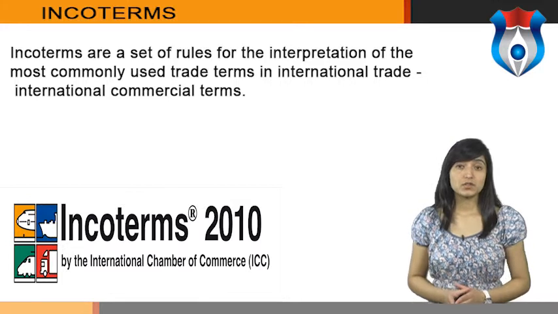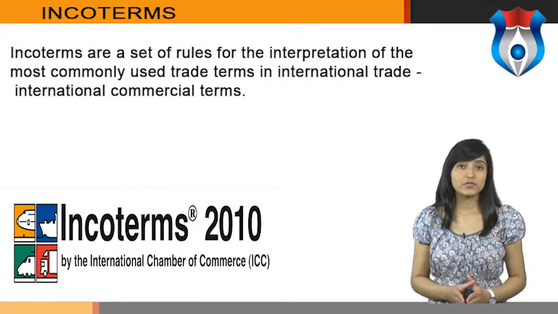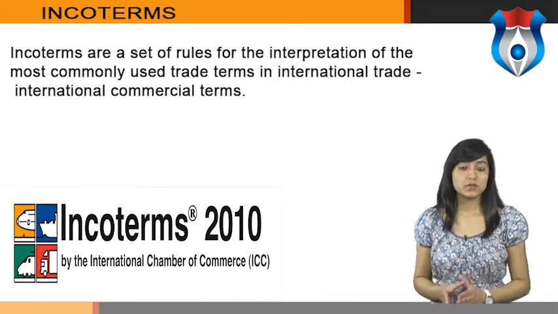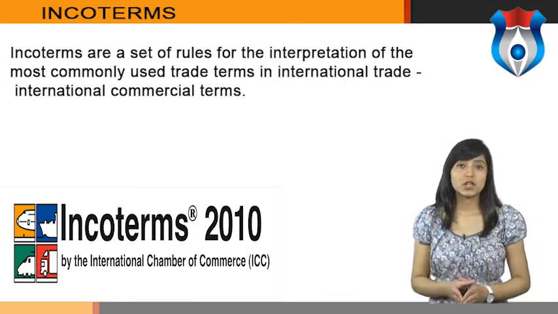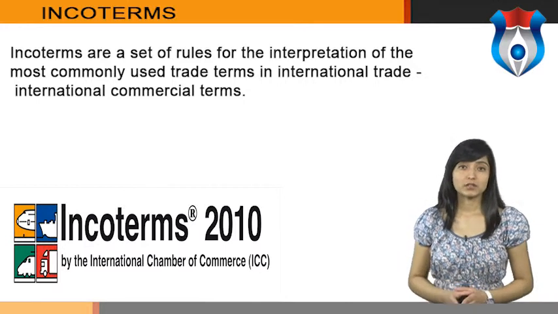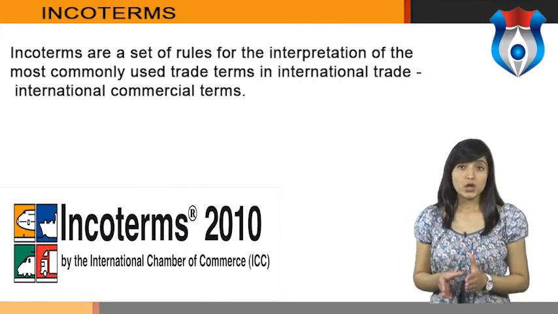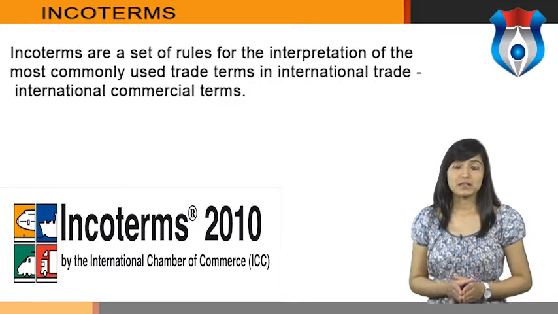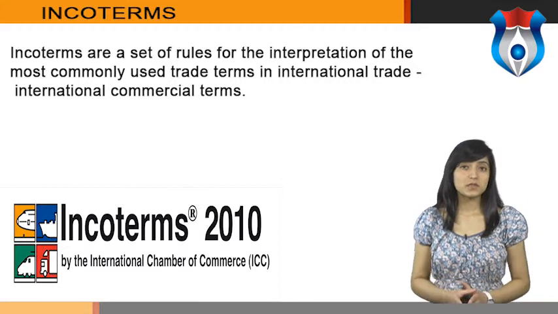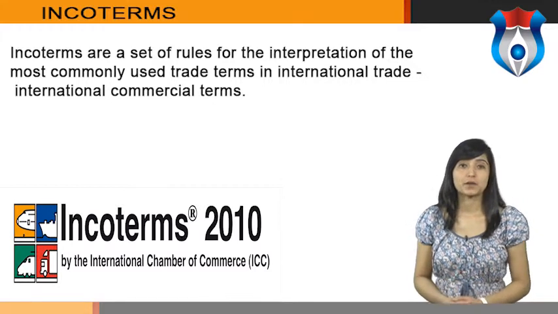The basic purpose of each Incoterm is to clarify how functions, costs and risks are split between the buyer and seller in connection with the delivery of the goods as required by the sales contract. Delivery, risks and costs are known as the critical points. Each term clearly specifies the responsibilities of the seller and the buyer.